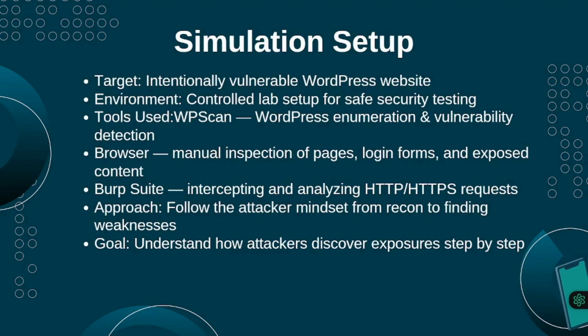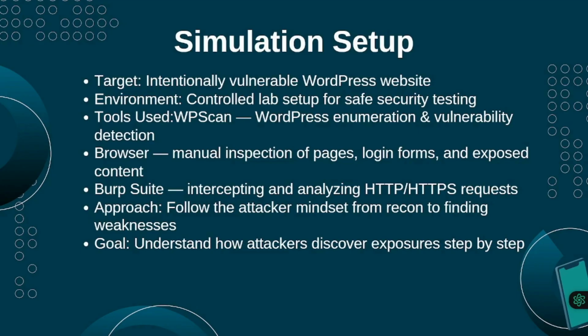In WordPress, the tools are used for intercepting and analyzing HTTP and HTTPS requests and packets. Follow the attacker mindset from recon to finding weakness. The goal is to understand how an attacker discovers exposure step by step. Now we have explained the deep exposure of a target vulnerable WP site. You are not attacking a live production website.